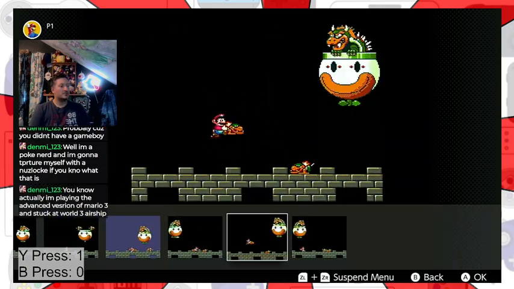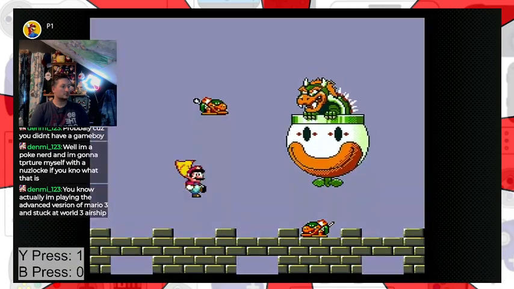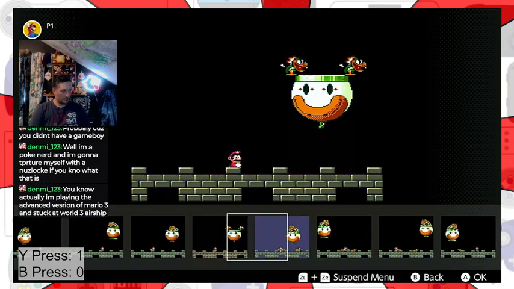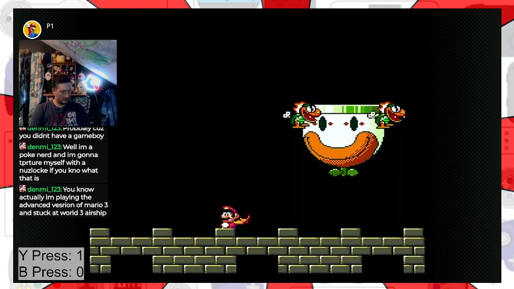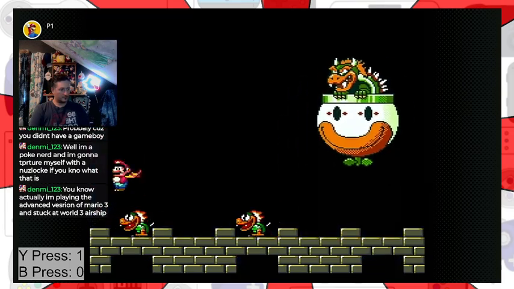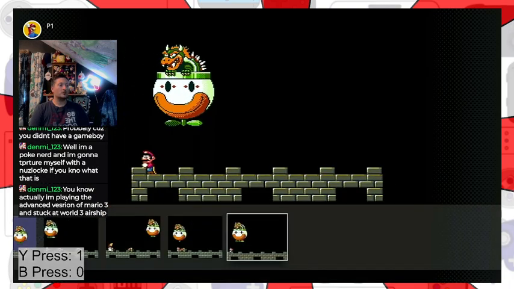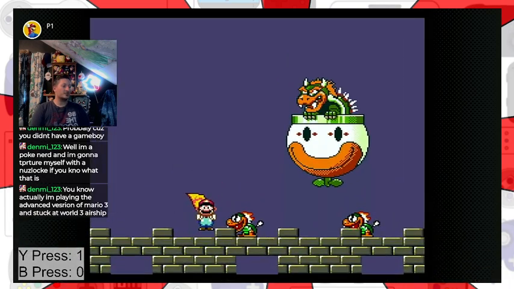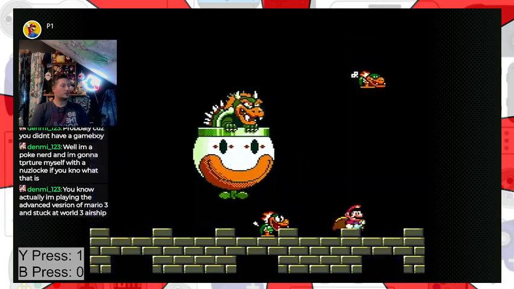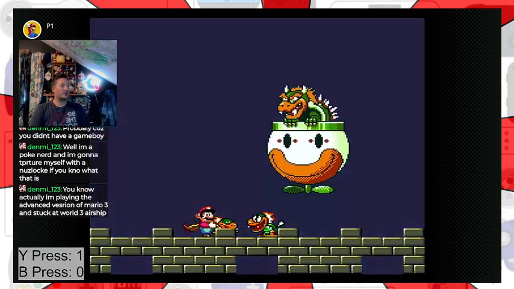Oh my god! Just hit the Bowser. Okay. Can I hit him this way with the Y? Oh, I can't. Okay, so I was trying to see if there was something else I could do there. Okay, one B press. Oh my god, if I can just not miss him.